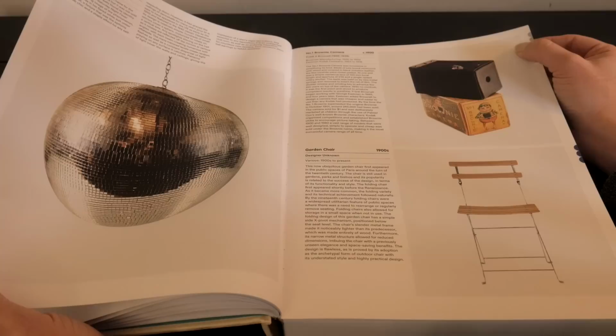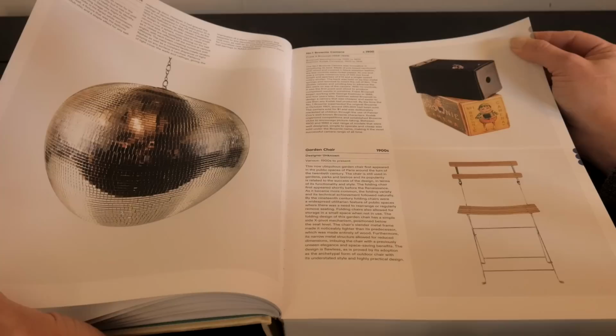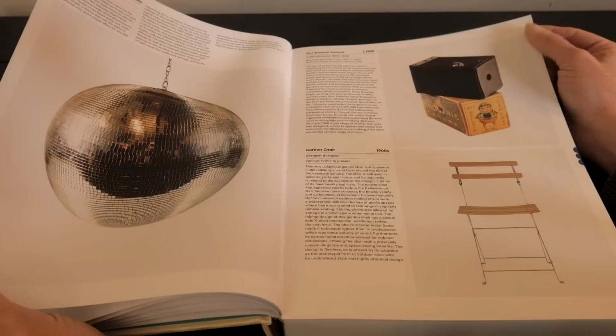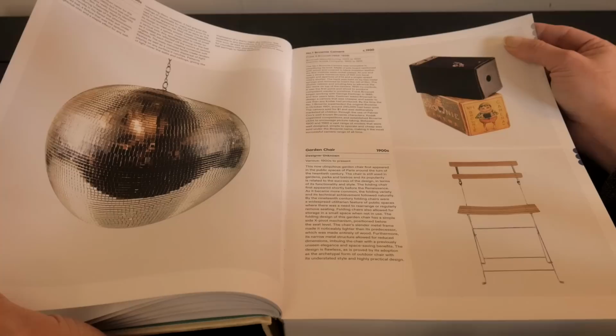The poster for the film Saturday Night Fever provides an enduring image of the phenomenon with John Travolta in his flared white suit under a mirrored ball, a fixture that was the epitome of nightclub chic and a staple effect for any self-respecting disco. However, it had graced the ceilings of dance halls for many years prior. It is said to have appeared in the United States as early as 1910 and featured in the 1942 classic Casablanca.